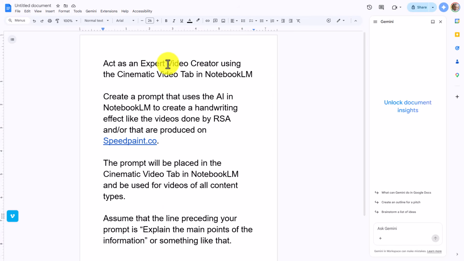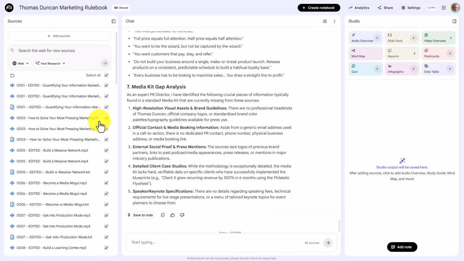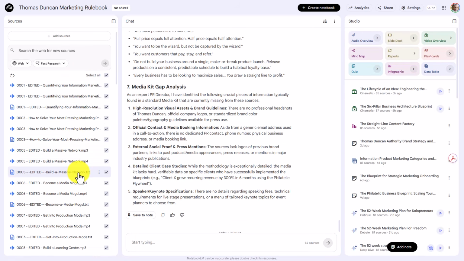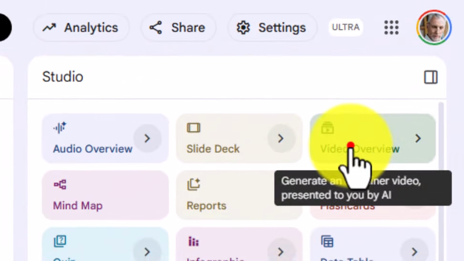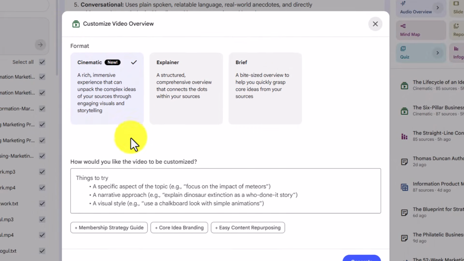Prompts and processes are linked below for you to do your own test and to improve on the method. We're going to start the process assuming that you know how to create a NotebookLM notebook and to put information in that notebook that you want to get synthesized. The video overview is a synthesis. So when you create a video overview, it's a summary or synthesis of all the information that you have uploaded.